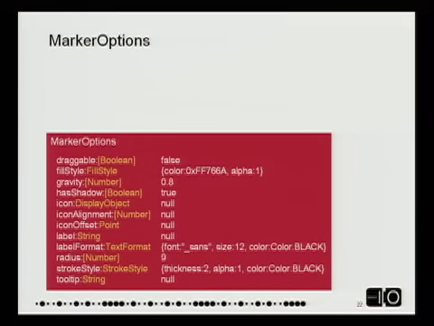To go a little bit further into marker options, this is just showing the properties inside there, and for each property the type it takes. Just to point out that a lot of the basic types are shown in square brackets, and that's because they're actually defined in terms of being an untyped object. The advantage that gets us is that an untyped object can have the value null, so we can use that to say, I don't want to change this property, I want it to keep its default value. If we had a choice just between Boolean, true and false, whenever we passed in one of these marker objects, we'd always be setting it to one of those two values.